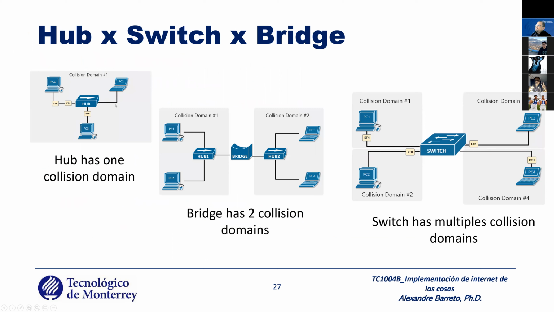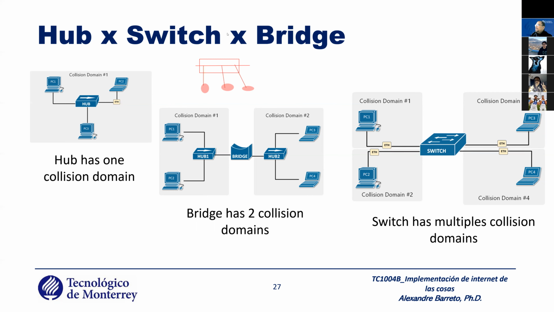An important thing, what is the difference between the hub, switch, and bridge? Okay, a hub, in all cases, is a star topology. Am I correct? But the hub, what is the hub? The hub has one collision domain. What does it mean? All interfaces in the hub are in the same domain. Think that this is a hub, okay? But inside the hub, it's like you have a bus here, and each computer connects to the same bus. Okay, remember the bus topology? A hub implements a bus topology, okay?